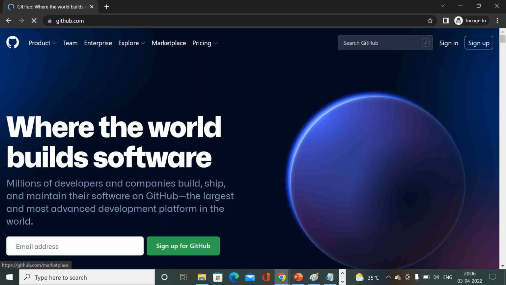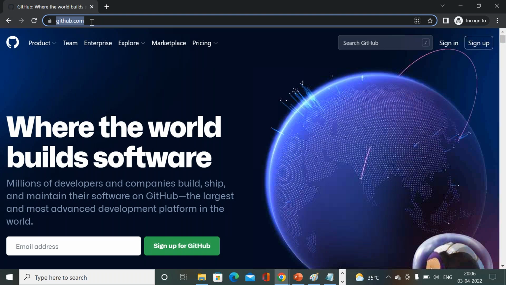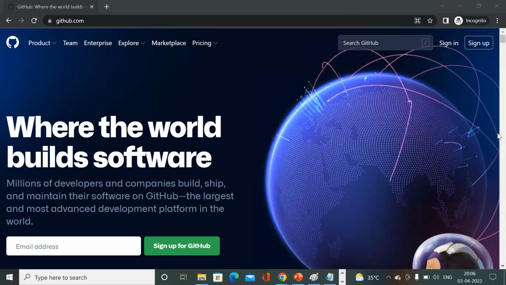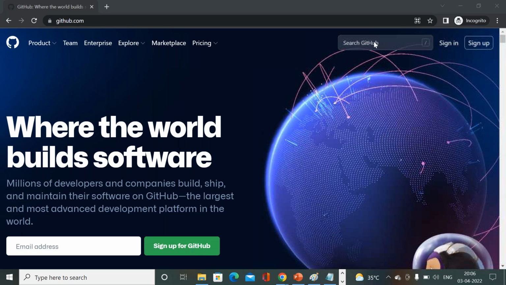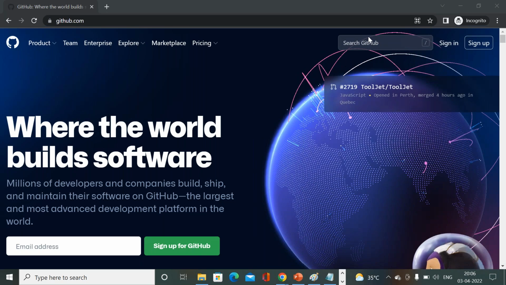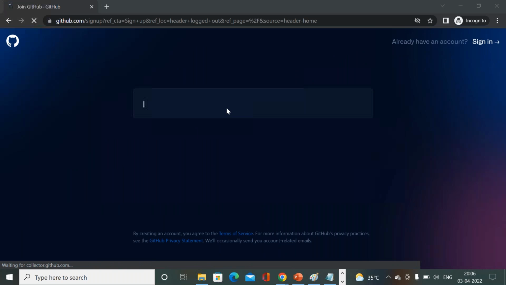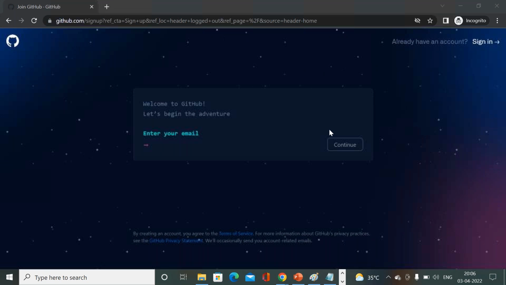So this is the official documentation, the official website where you want to create it. I'm sharing this GitHub link with you guys. You can follow this. Once you create this GitHub account, you have to click on sign up. During the sign up process, here you have to click on sign in and enter your email address.